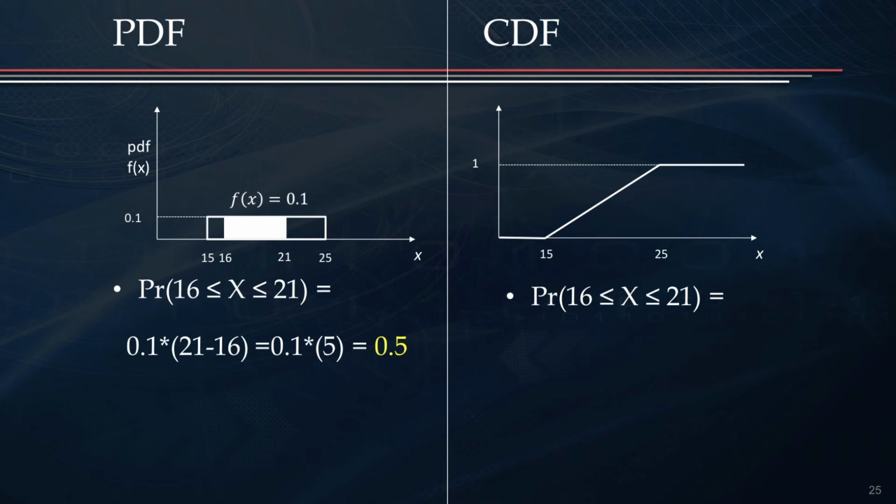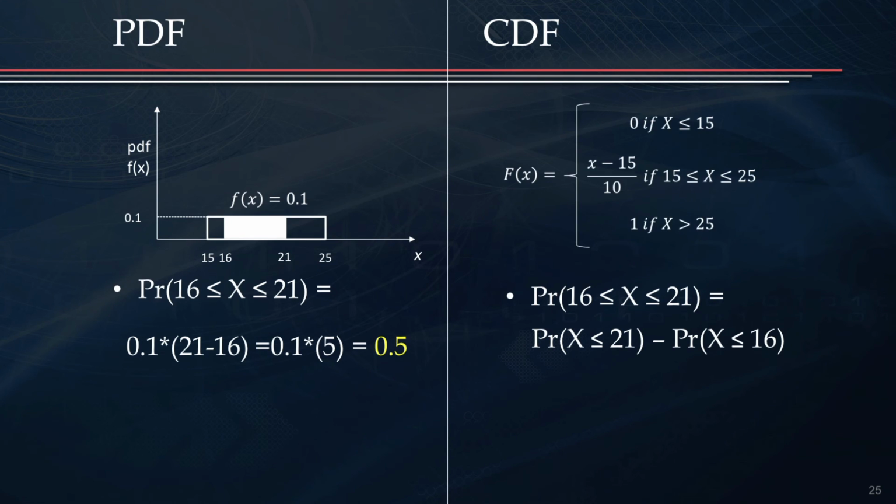Now on the right-hand side, using the CDF, we'll do a little bit of a trick to be able to use this function. This isn't exactly in cumulative distribution form, but we can notice that this probability is exactly just the probability that the random variable is less than or equal to 21 minus the probability that it's less than or equal to 16. So first we take all the mass that's less than 21, but we subtract off again the mass that's also less than 16. Here's the formula again, and now I'm plugging in two values, 21 and 16, and subtracting the two to get 0.5, again just like on the left-hand side.